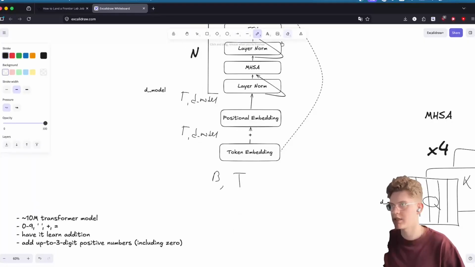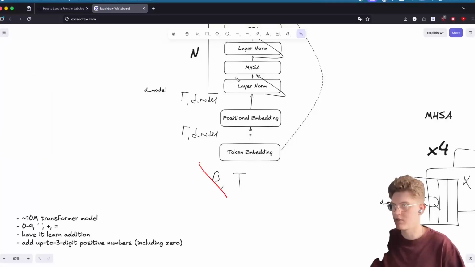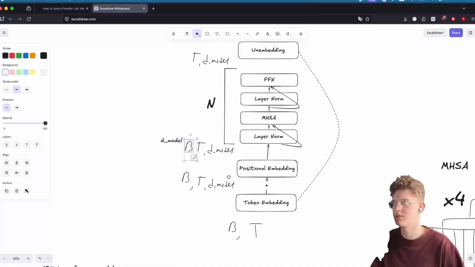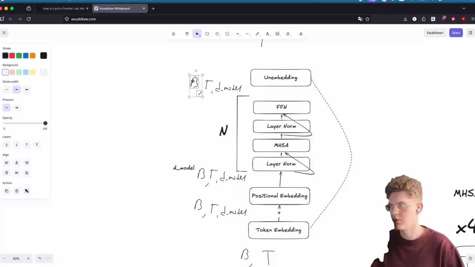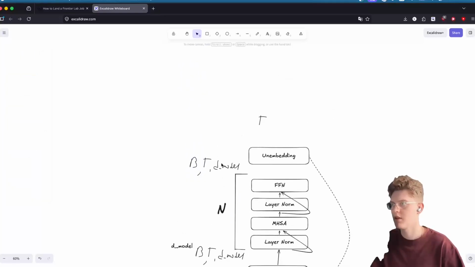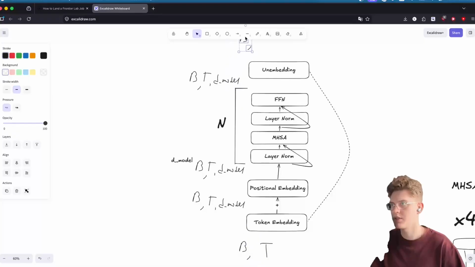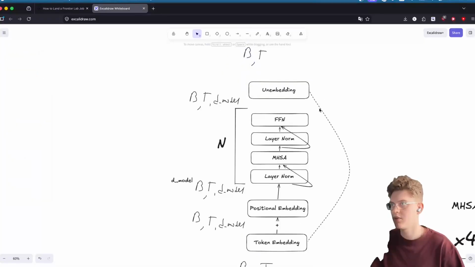What that does is basically we do the same process for every sequence in a batch. Two sequences at once, 30 sequences at once, 5,000 sequences at once, doesn't matter. But what's important is that we're working with sequences.